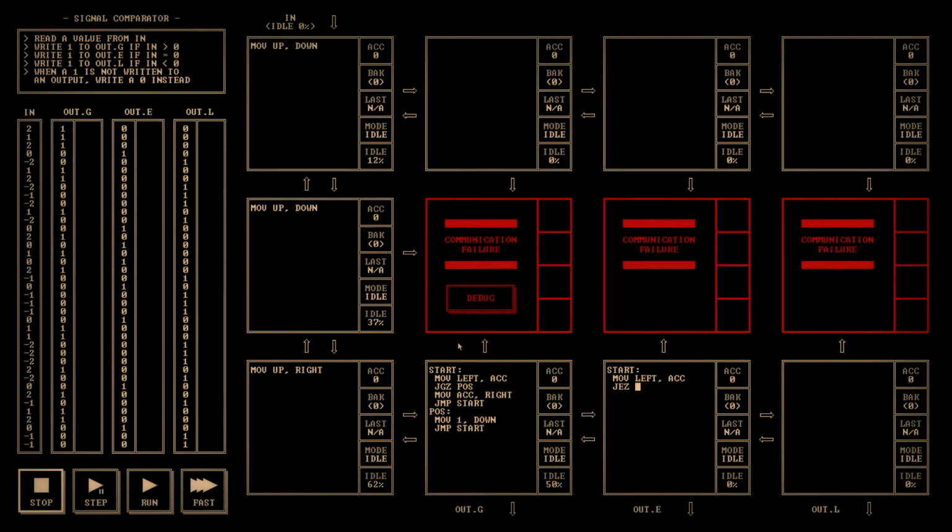And then we're going to jump to, let's call it 0. Yeah, undefined label because we haven't created it. We'll create it after this. If it is not equal to 0, we need to move it towards the right hand side. So move ACC right. And lastly, jump back to start. Obviously, we need to make sure that this program restarts itself. JMP start.